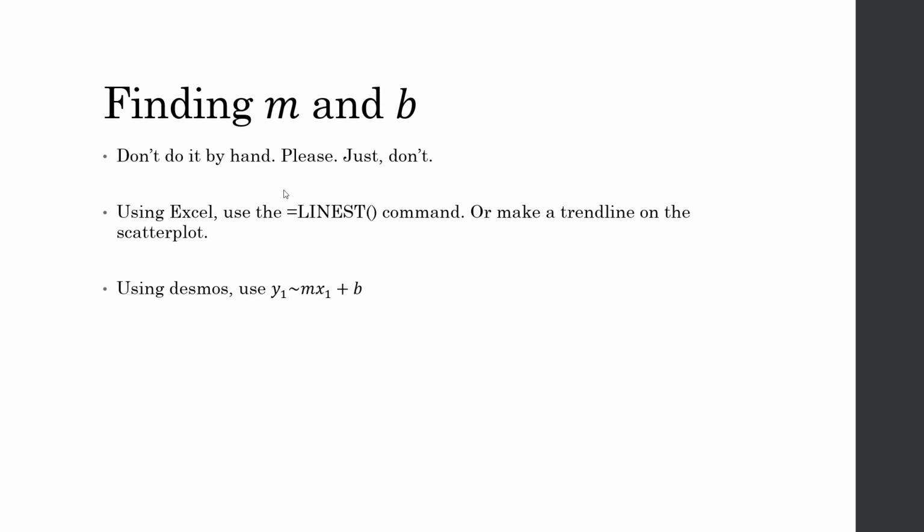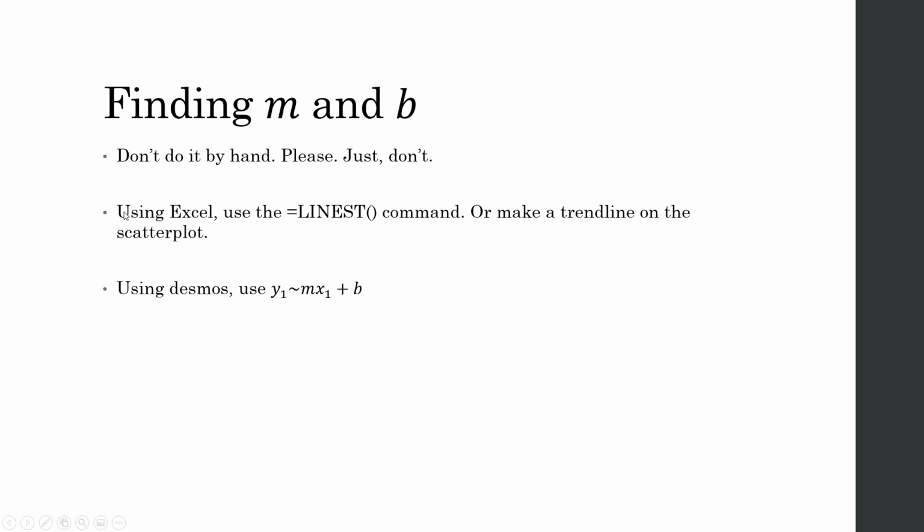And I'll go ahead and tell you, don't do it by hand. I'm not even going to bother putting the formulas up for doing these regressions because you're not going to do it. I'm not going to ask you to do it. No one's going to ask you to do it, I hope, unless you get some really sadistic professors in the future. Really, the way you find m and b, the way you find your slope and your y-intercept, is you use technology.